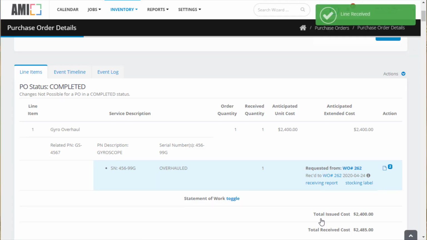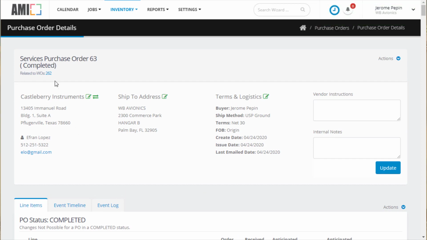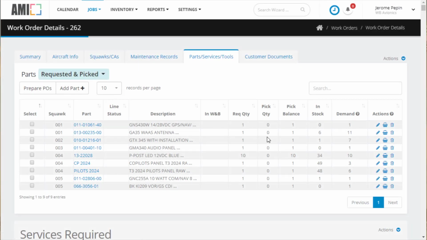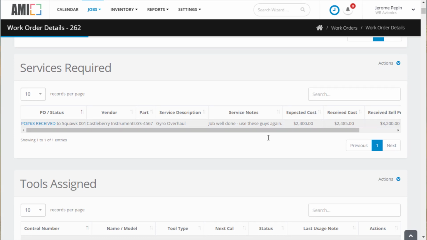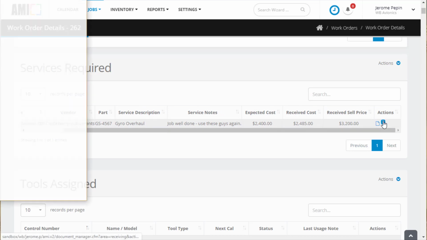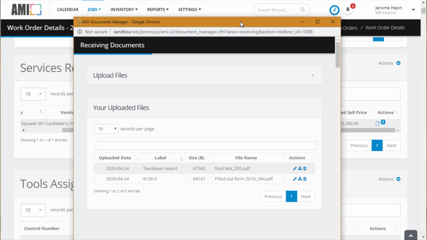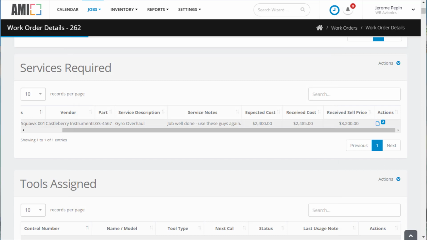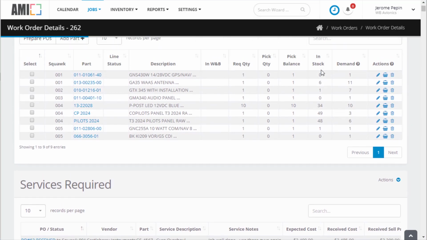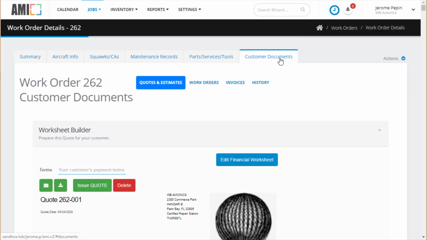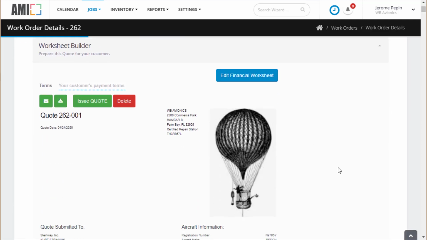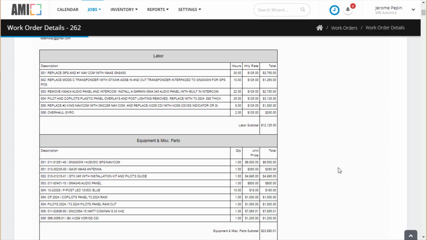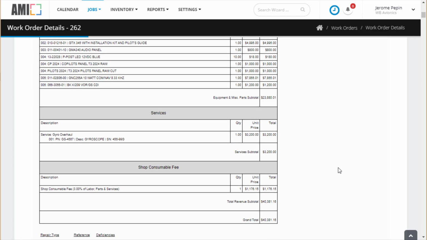Let's hop back to the work order and see how it looks within the work order system. So there's our service purchase order. We can see it's been received, and the documents that we attached are indeed part of the permanent record associated with this work order. And we have a very nice and tidy bundle of work that we performed in-house as well as work that was performed out of house. And as we promised at the onset of this video, your invoices will include all the work associated with the job. Work done internally as well as work sent to outside suppliers.